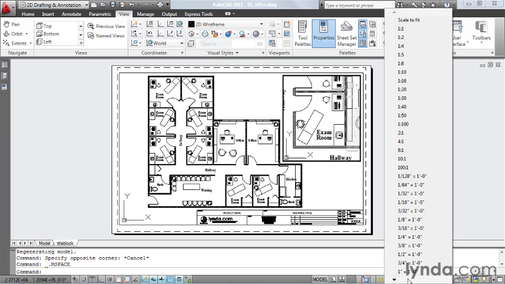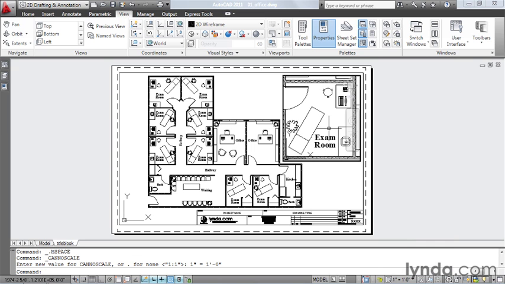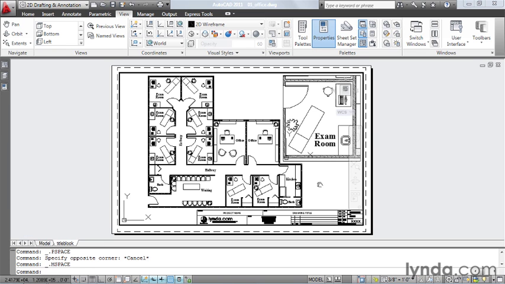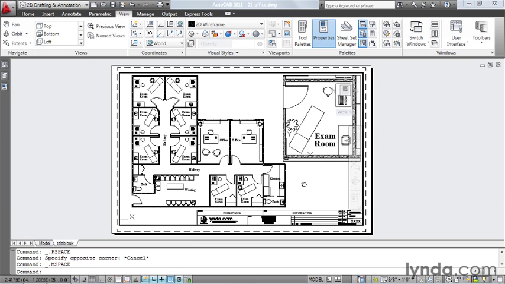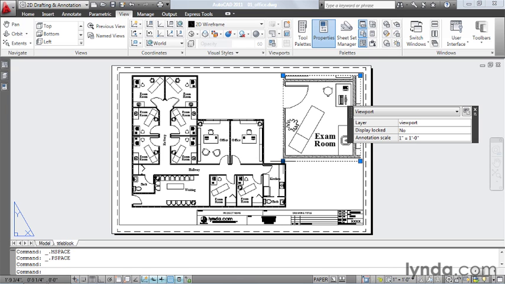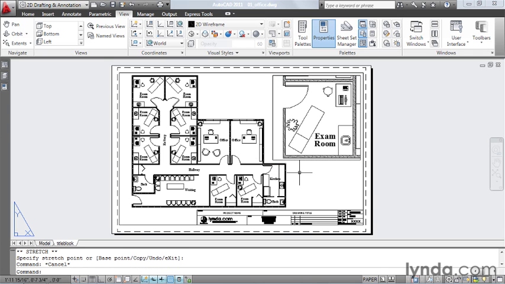And then I'll set the scale of this viewport to 1 inch equals 1 foot. Let's pan this up slightly. And when I'm finished, I'll double-click outside the boundary to jump out. Now it looks like this viewport's a little tight, and I do have some room to spare. So I'm going to double-click in the larger viewport, and I'll pan this view over. Let's double-click out. I will then click to select my viewport edge, and I'll use the grips to slide this over. When I'm finished, I'll press Escape.